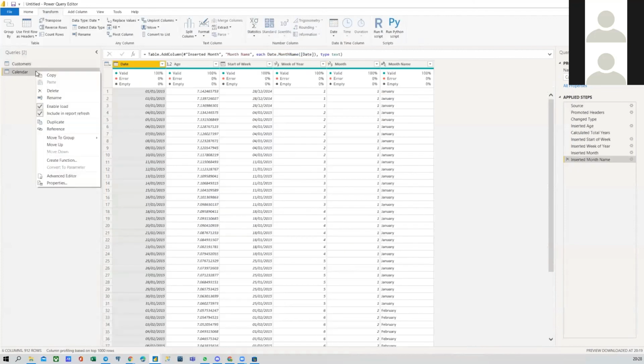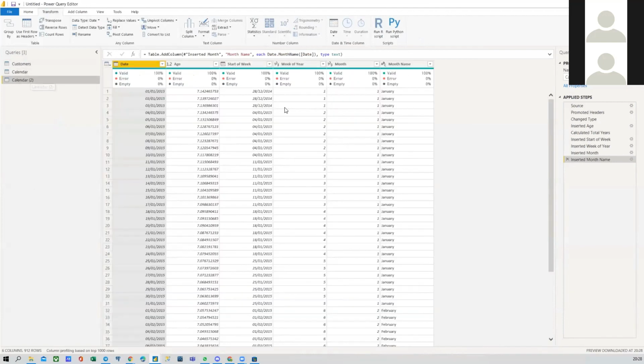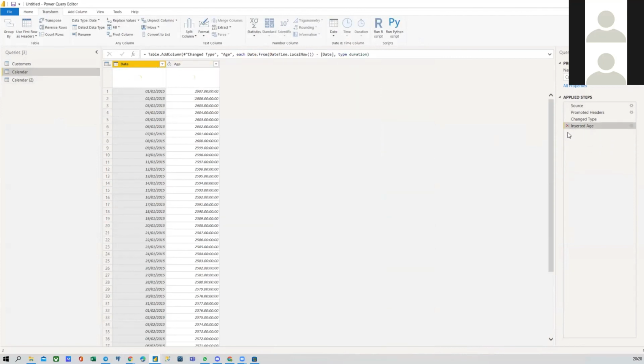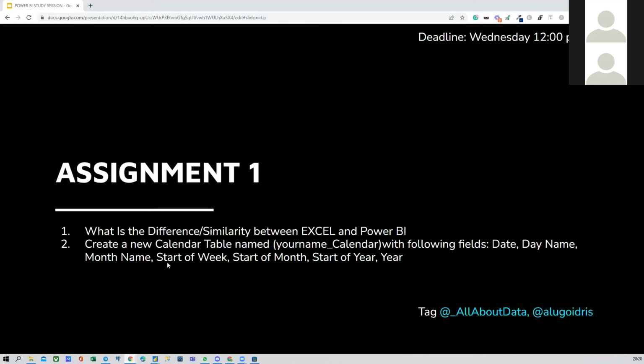So what you're going to do is you're going to duplicate this. You can see you have this, so you just duplicate it, and give it a new name. I won't tell you how you name it. So you're going to rename this new calendar, and of course not the one we had, not this one. I mean, import a fresh calendar table, the one that contains just this date.